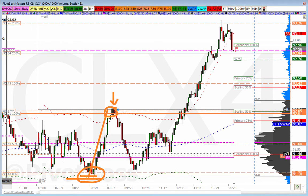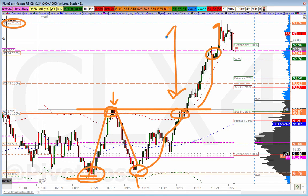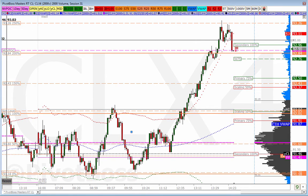Buying balances came in, sellers controlled it, and pushed price back to 91.20, which has been our key level, and buyers again pushed this thing back to 92, and then ran the stops above 92, and put it right to 92.84 and 92.88 and beyond, actually reaching the 200% expansion target of the range that we've been following over the last couple of days, and then finding a top. So that's basically what happened here.